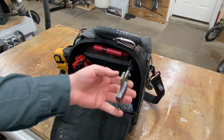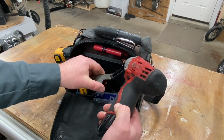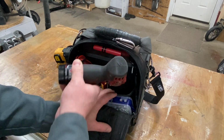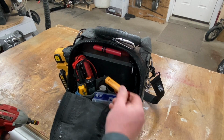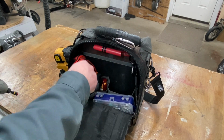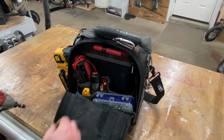I got the furnace fooler or whatever they're called, magnetic jumper. And I keep that on that little carabiner so it's always right where I need it to be. I know where it is. Got the Klein electrical tester, little test pin, test OCO detector. Got a UEI thermometer.